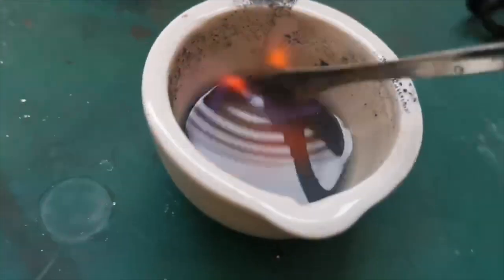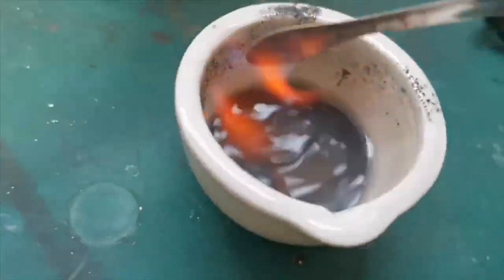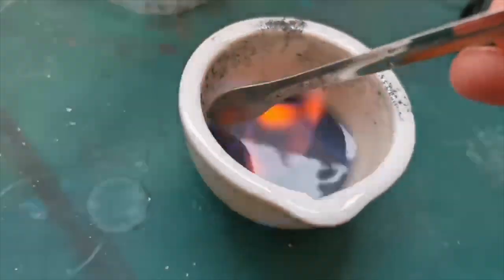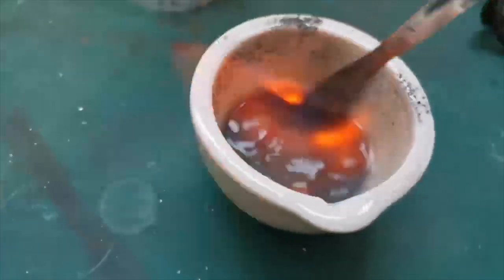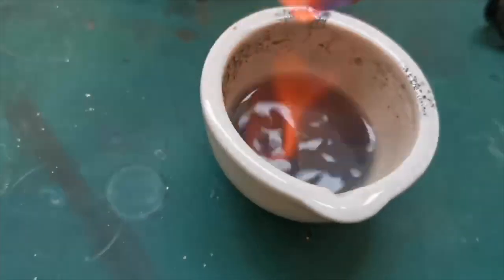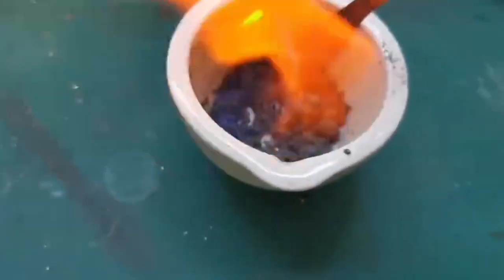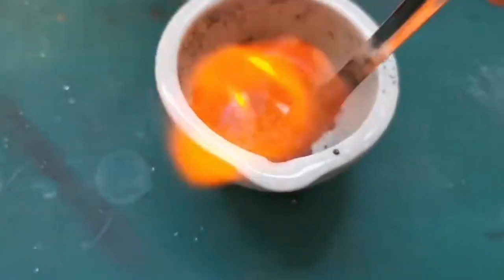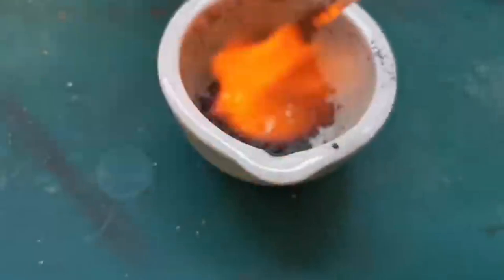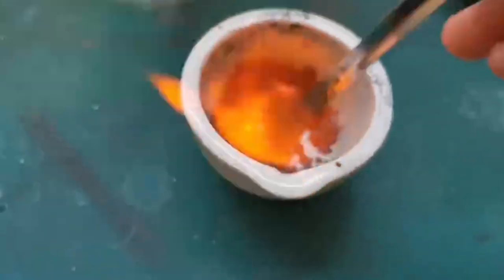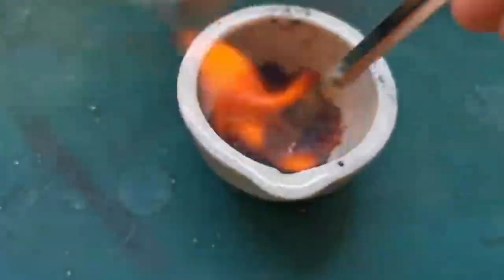If the zinc powder is simply dried in an oven or a desiccator, it will inevitably get oxidized by the air, but this method prevents the oxidation and allows for a much purer product. Nearly all of the alcohol is gone and I stirred the zinc vigorously to ensure uniform heating. The oxidation is easiest to happen at this stage, so be extremely careful and stir the zinc thoroughly.